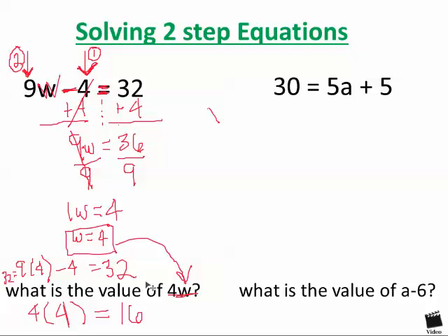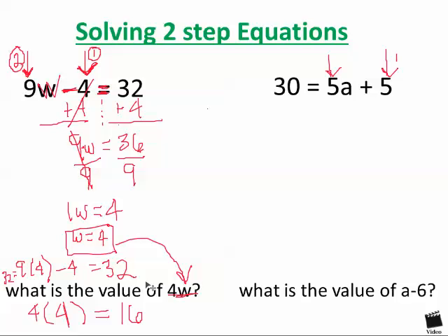Let's try that again with this equation up here that looks a little bit backwards or goofy. So we need to look at it closely and ask ourselves, what are the things that are with the variables that we need to get rid of? It's your first instinct sometimes to go ahead and subtract 30 from both sides, but notice 30 is over here by itself. It's not with the variable. So it's not what I want to concentrate on. The two things that need to go away are this 5 and this 5. And if I could get those to go away, my variable A would be by itself.